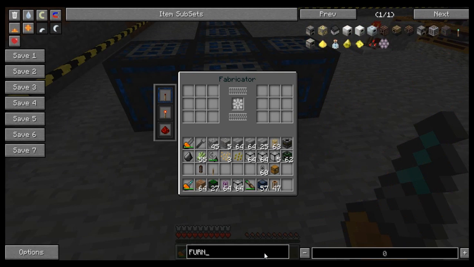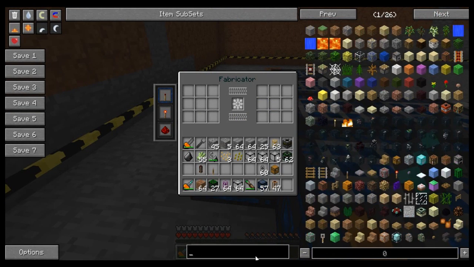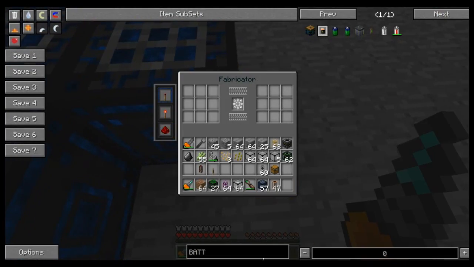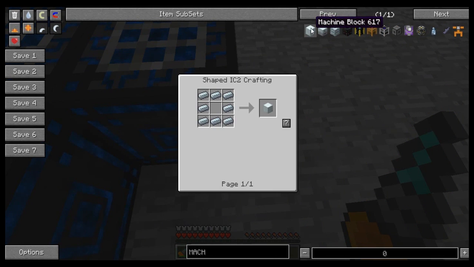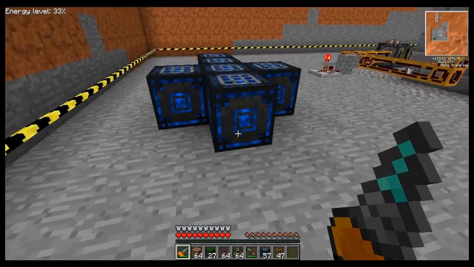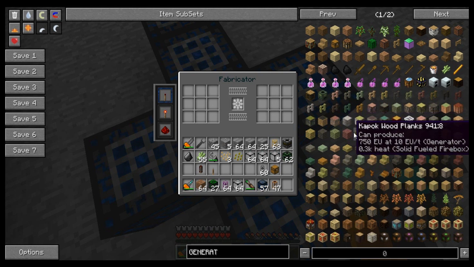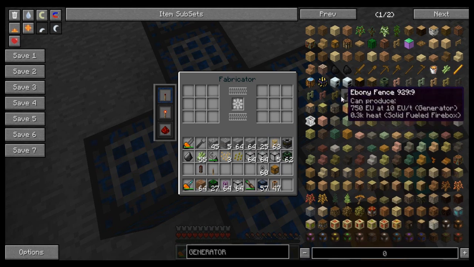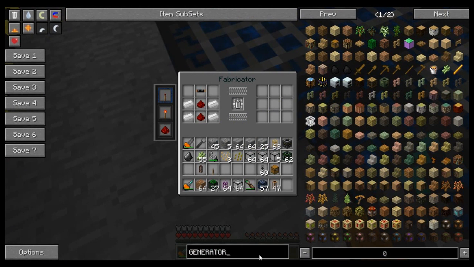Okay, so let's say this guy's going to make a furnace. You're making a furnace. You're making a battery. And you're making a machine block. Alright. And you in the middle, you're making a generator. If I can find the damn... There we go. Generator. You're making a generator.